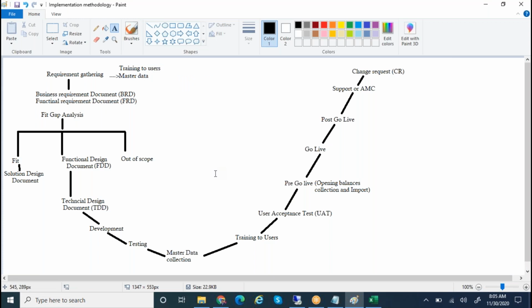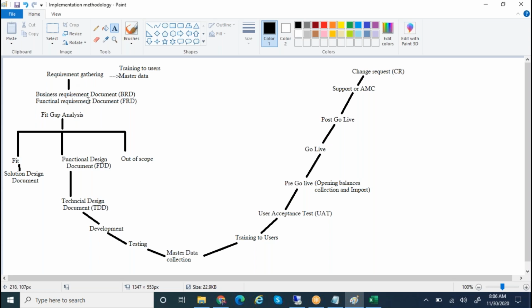But small organizations have a lower failure rate, whereas big organizations follow the process. So my suggestion is to start training the users about this product, and parallelly do this requirement gathering.